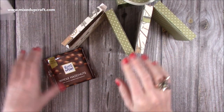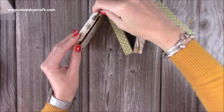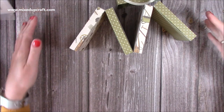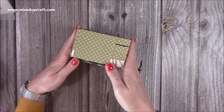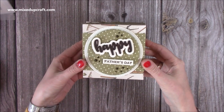You could obviously pop it in a gift bag — I've got plenty of gift bags on the channel — and you could also make more. There's no reason why you couldn't add another one at each end, and then you just need to make the belly band a bit bigger. It all sits nicely inside there — very easy to make, so let me show you how.